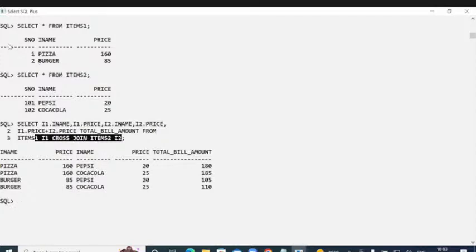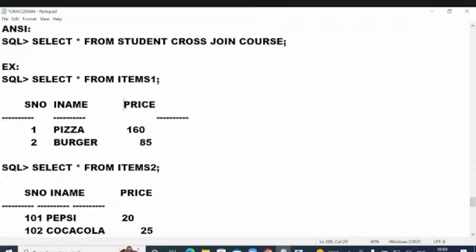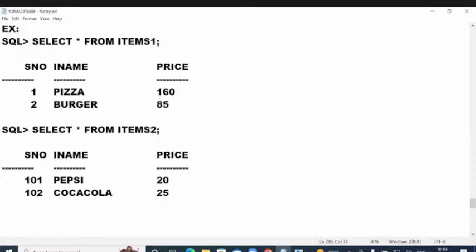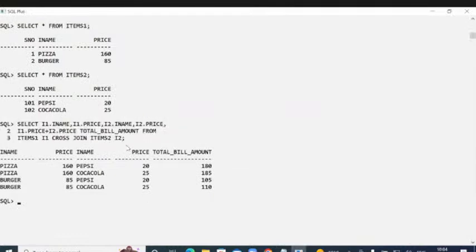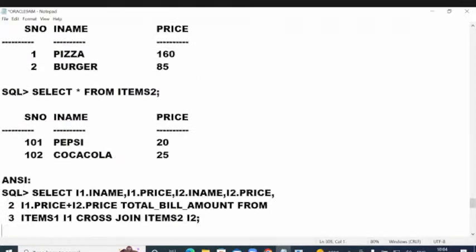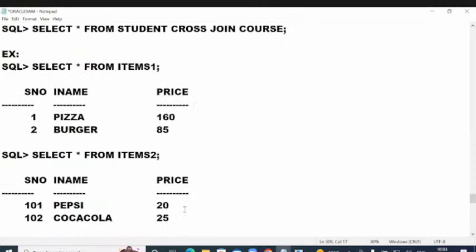Okay, write down below. So here I will give these two tables for your practice. Whatever tables I'm using, I give every table in the notes, and whenever you want to practice, you can practice on the same tables. It's more than enough. Okay, now right. And I will take this. So this is the ANSI format that we have written, and if you want non-ANSI, you can write non-ANSI also, but avoid the cross join statement and put a comma. So these are the two tables and the query.